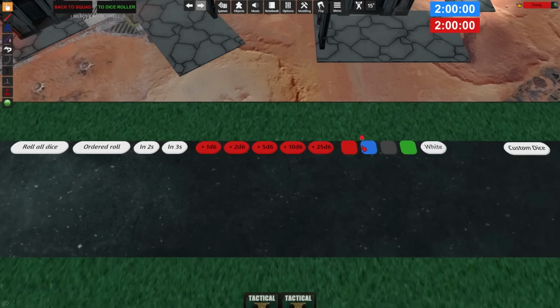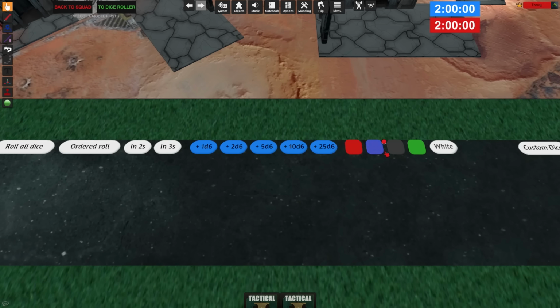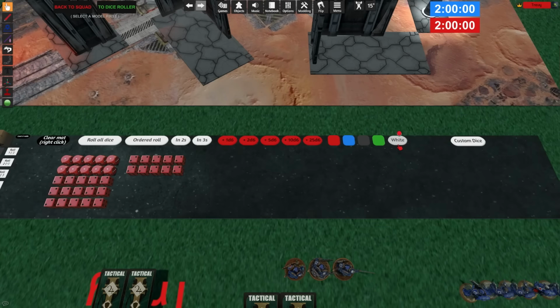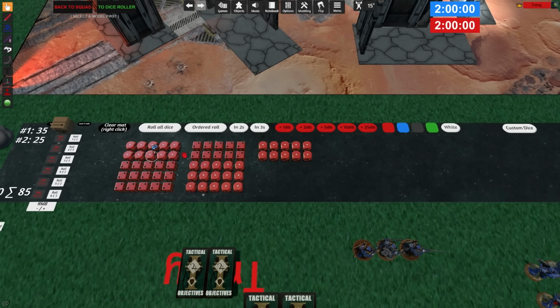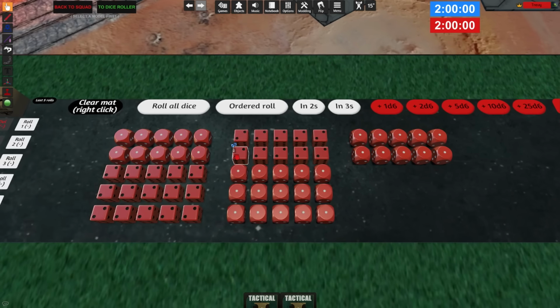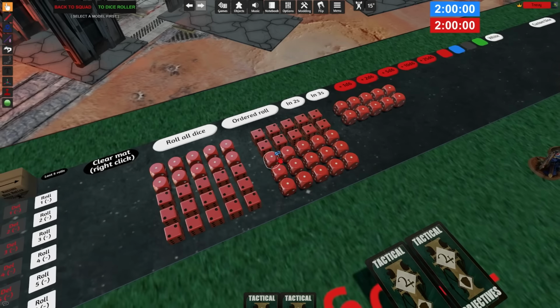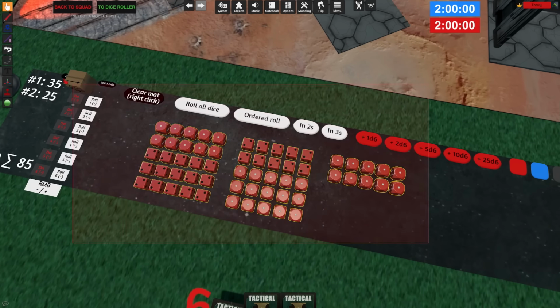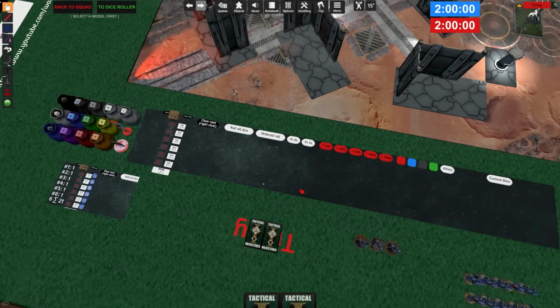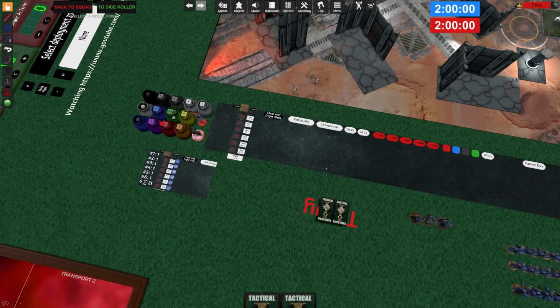Now, we can also change the color of the dice that we use. I usually do this systematically for if I have an army that matches that color. Clicking the white or black option will change the pips on the dice. So the black option gets this model with these black pips and sort of squared edges. The white model is the round edges with the white pips. Those don't functionally matter. It's entirely aesthetic preferences. And you can also choose a custom color for your dice.